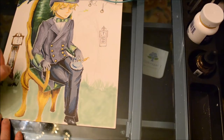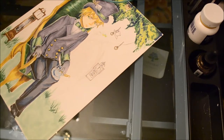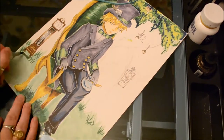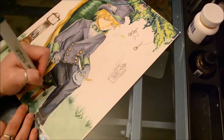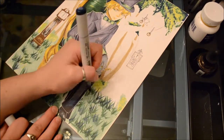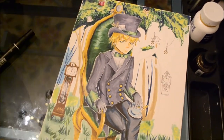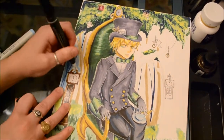I then worked on the grass. Always working from light to dark, I put down a base layer of sea green for the grass. With this light base layer, I don't have to draw a whole bunch of individual grass blades for the effect to look realistic. I then added drop shadows underneath the throne and underneath the grandfather clock standing off to the left, which helped create nice depth. Don't forget to blend those out — blending is everything in this drawing.